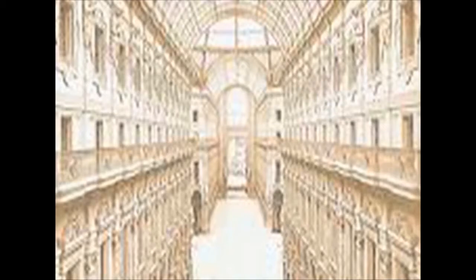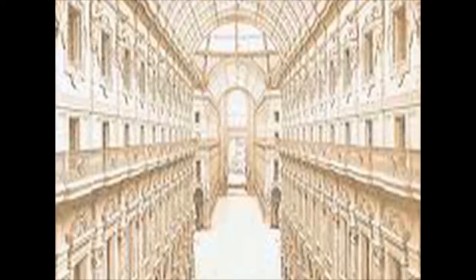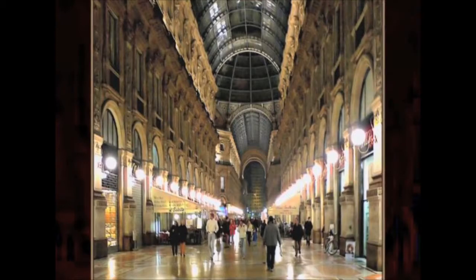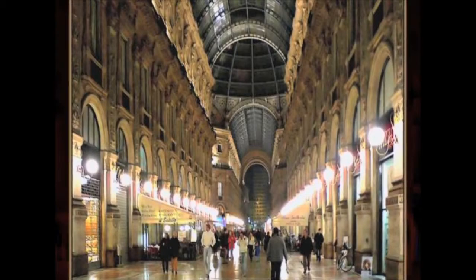I developed it. I didn't invent it. Matter of fact, if you go to Milan, Italy, you'll see the Emmanuel's door, too. That's the famous one at the end of the cathedral. I went and visited that because I wanted to see how the customers were drawn through it to the cathedral. Being good Catholics, they went to church almost every day, and sometimes more than once a day. They would walk through the mall, and I wanted to see if they stopped and bought things, which they did. It was very interesting to me, and I realized that anchors, that is the department stores, were very important in terms of building a center.